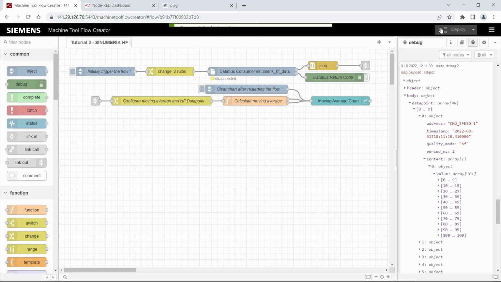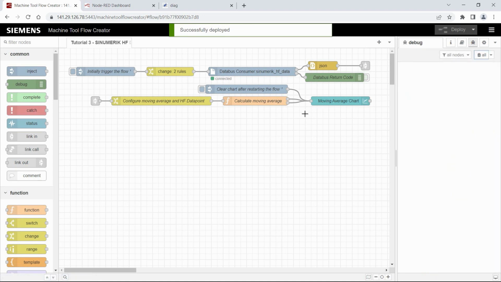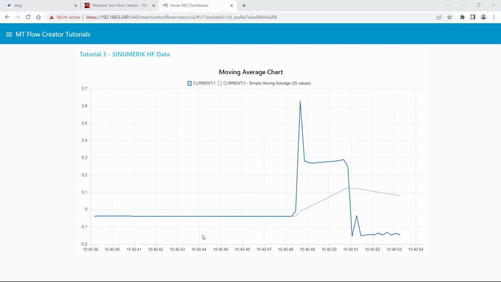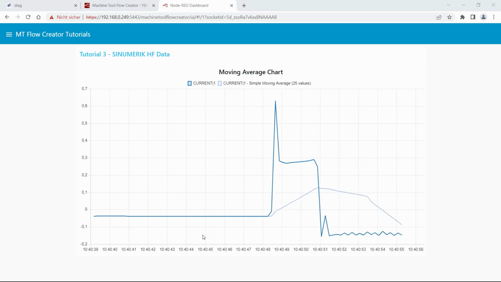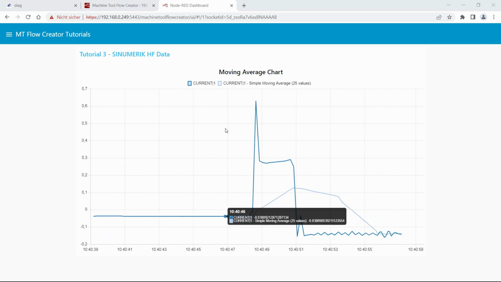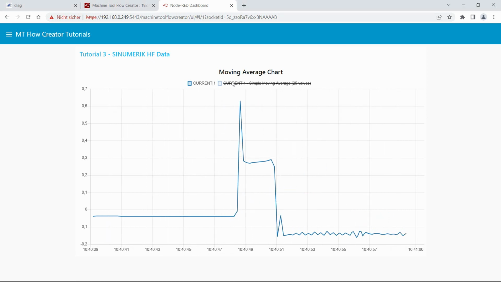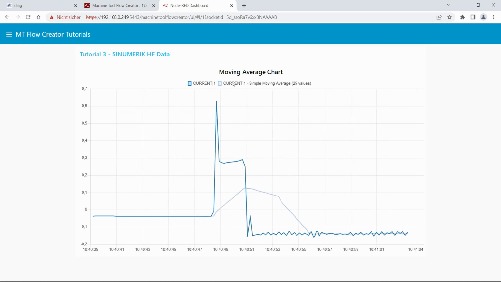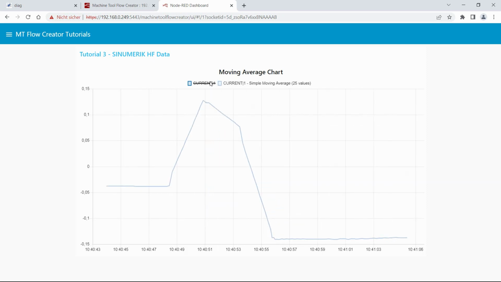And now we can switch to the Node-RED dashboard in order to display our data. Okay, let's switch to the dashboard, and as you can see, there's already data coming. In my example, it's current data from the first machine axis, and you can enable and disable time series by clicking on the legend.